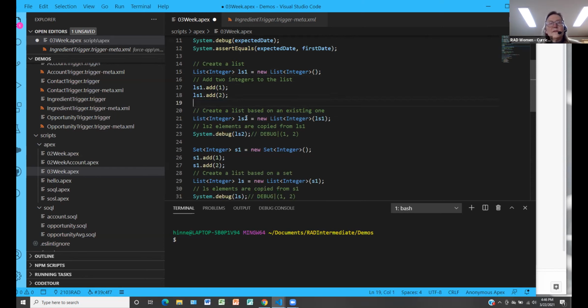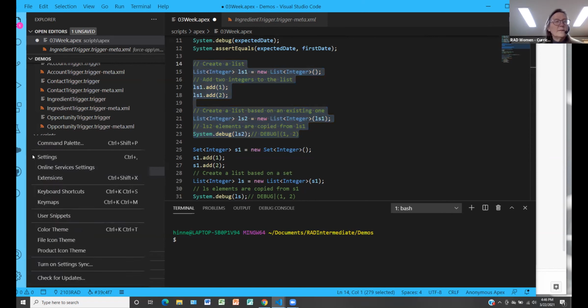If I create another list, ls2, instantiating it this time by passing in the first list that we created, then we can actually see that we get list 2 containing the same thing that was in list 1. Let's run this so that we can see if it makes sense to us.